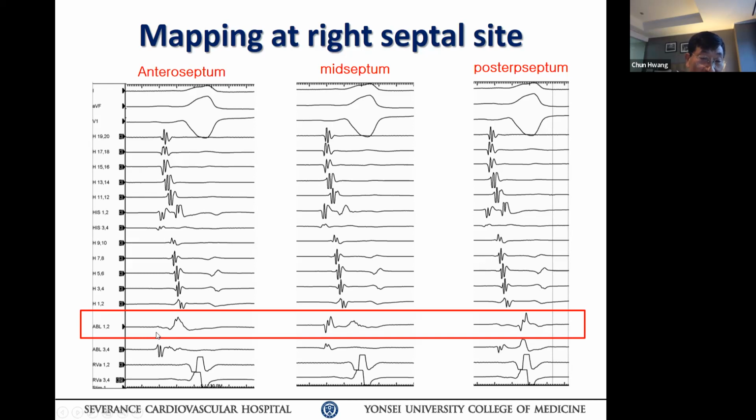Your atrium is far field, right? Not near field. Look at the proximal ablation, proximal ablation signal 3, 4. Right there, there's a beautiful potential: a big A and a small B. So if you're going to ablate an anteroseptal or anterior pathway, you want to have a bigger A than B.